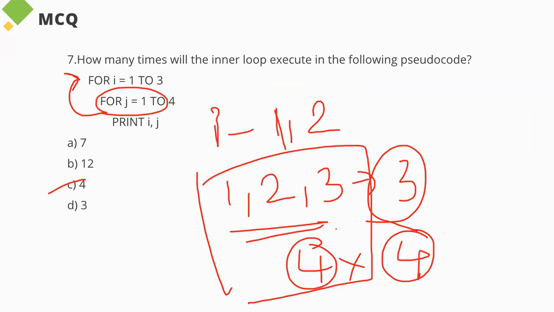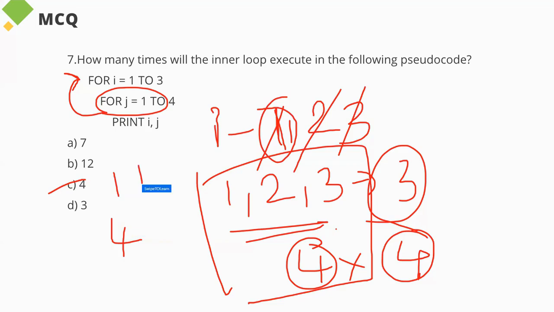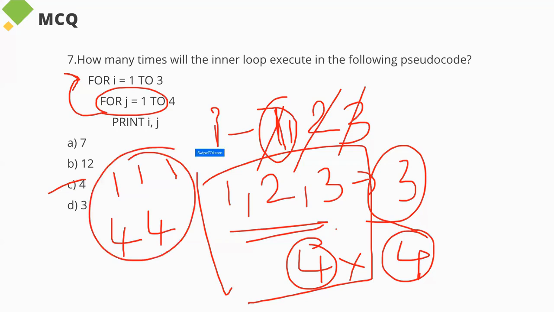How many times is the complete outer loop executed? The outer loop is executed 1 time, 2 times, 3 times. So if you want to find the total number of loops, first I equals 1: it's going to execute 1 outer loop, and the inner loop is going to execute 4 times. For I equals 2, outer loop 1 time and inner loop 4 times. For I equals 3, it's going to execute 1, and the inner loop 4 times. Altogether, 8, 9, 10, 11 times it's going to execute the total loops. But whereas it's asked how many times the inner loop executes, the inner loop executes 4 times. For 1, 2, 3, and 4, it has to check the false condition and then return back.